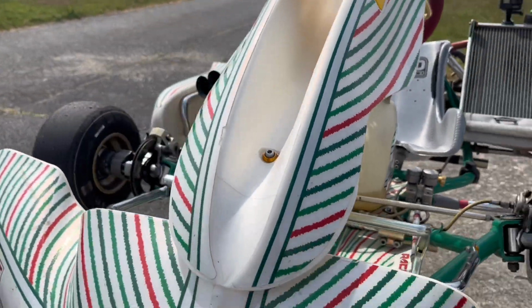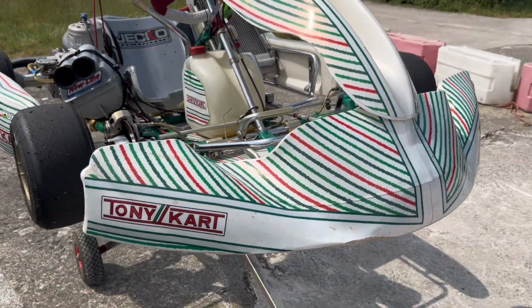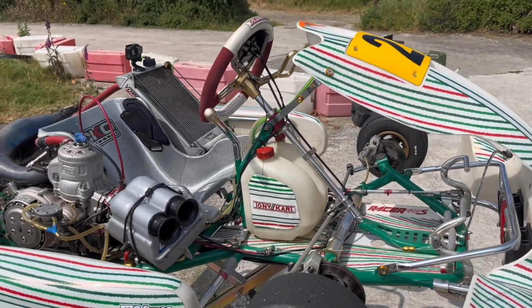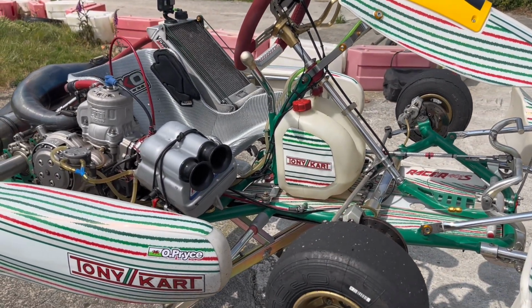Yeah, Tony Kart plastics and graphics, all the bells and whistles, and a shit driver.